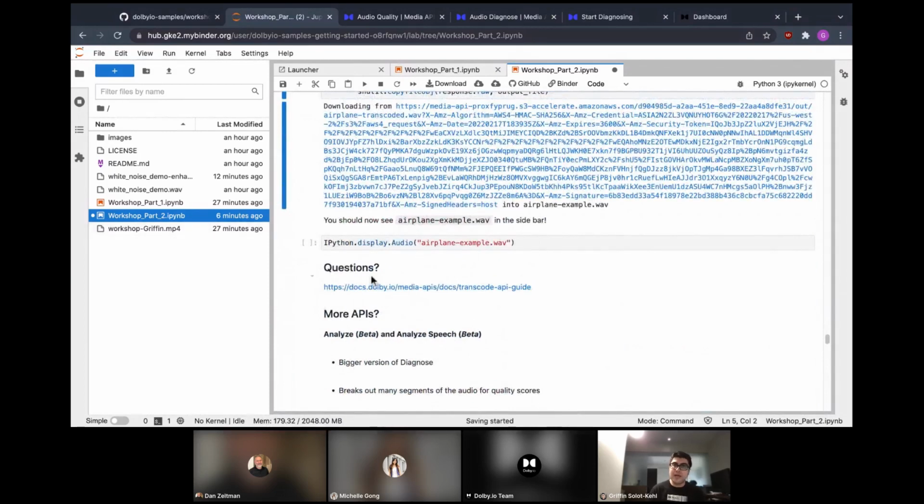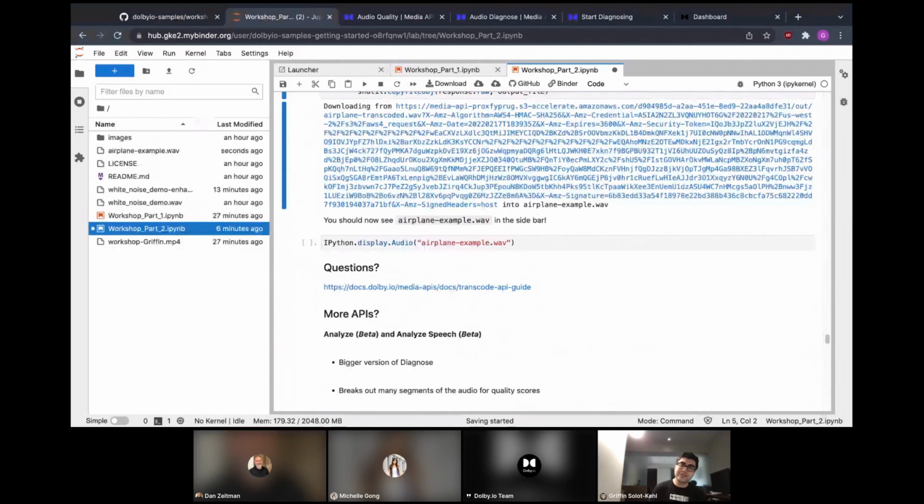In theory, I gave you the option to listen to it, but because transcoding is not an enhancing API, it's just a kind of conversion type of API, it's not going to sound any different. This isn't going to enhance it, make it sound better, but it's going to let you know that it has properly downloaded the file and it is properly done inside of a WAV file. It's not just changing the file name.